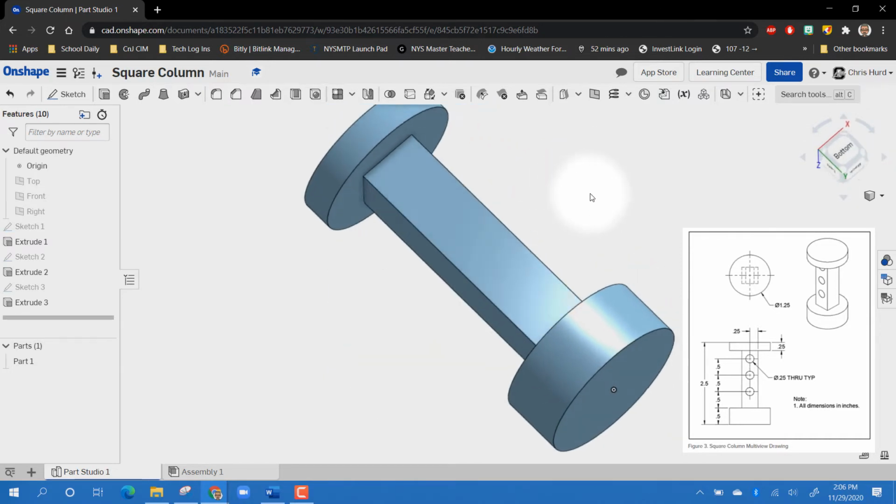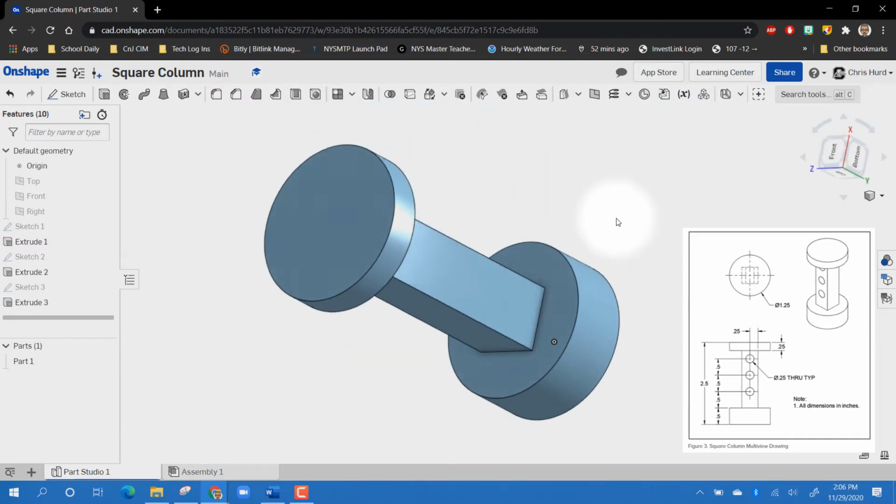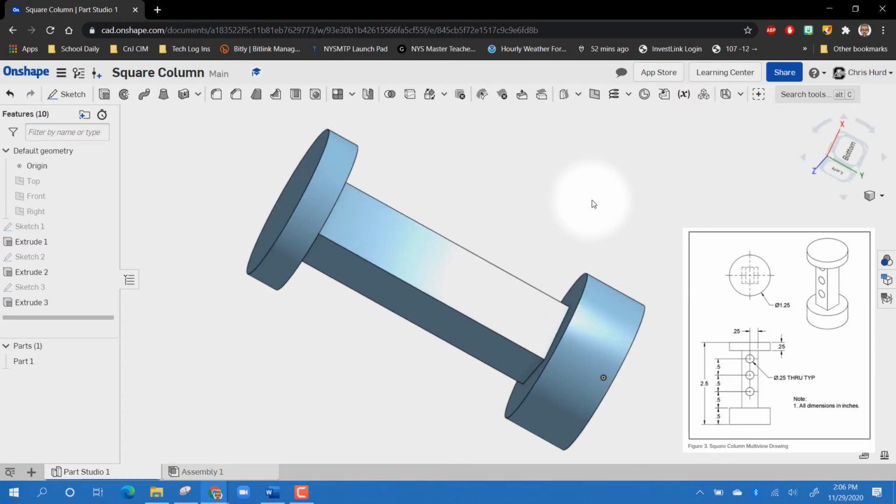We can look at it, and we can see if we have to add anything to it. Oh, don't forget, we have one more thing we have to do. Let's look for treatments. Do we have any fillets, chamfers, or holes to do? We do. We actually have some holes that we can put on there, and let's do it.